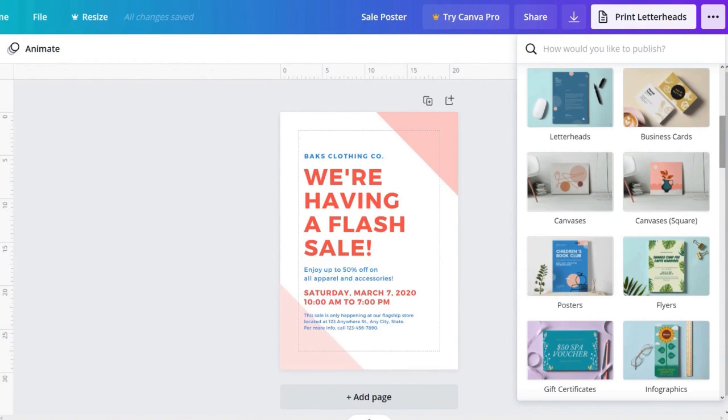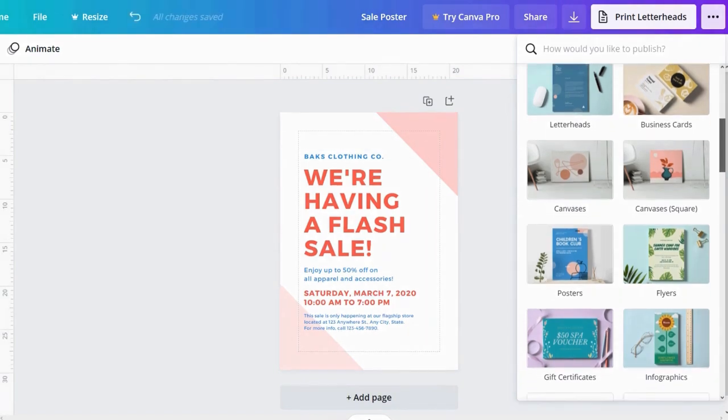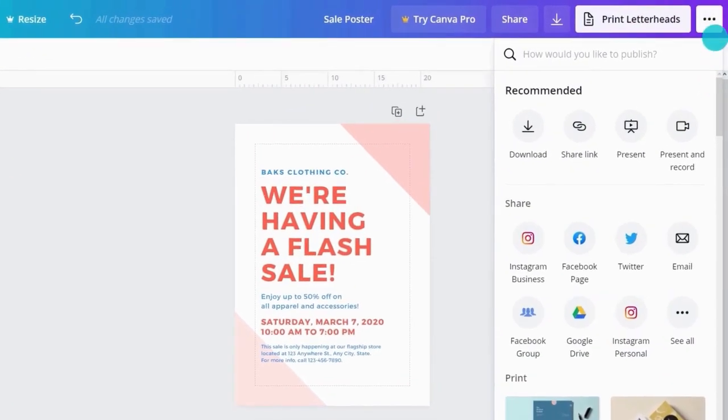In Canva, printing and delivery is just a click away. It has a 100% happiness guarantee. So if it turns up on your doorstep and you're not happy with it, we'll fix it. And finally, the Publish button with all the options for how you might choose to publish your design.